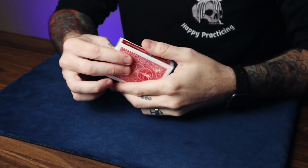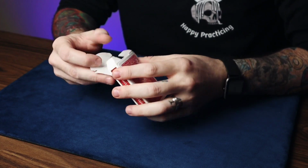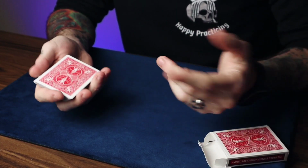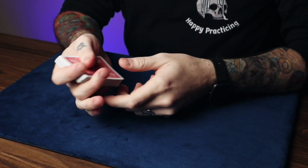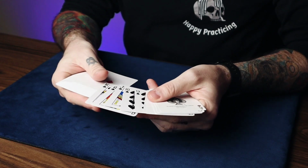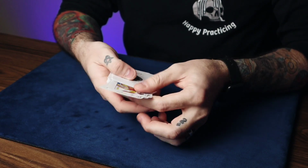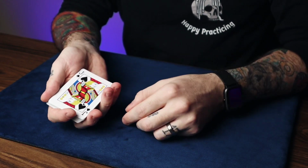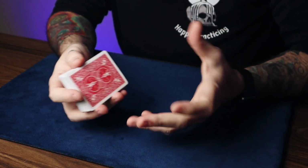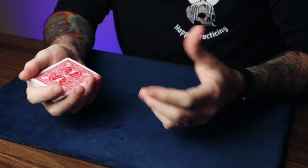I wasn't going to do this, but since we're here, I want to show you something pretty cool that you can do with New Deck Order. It's how to get a Si Stebbins stack out of the box. Alright, so the first step is removing the Jack, Queen, and King of Spades like this. Just upjog them how they are and transfer them to the face. That's step number 1. Step number 2 is a simple mnemonic to remember. It's 2 sports teams, the 76ers and the 49ers.